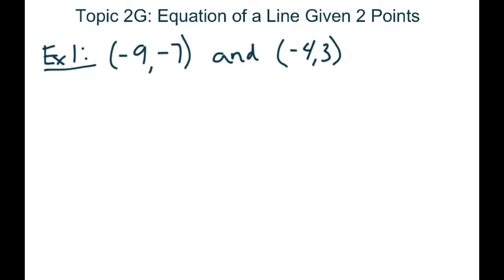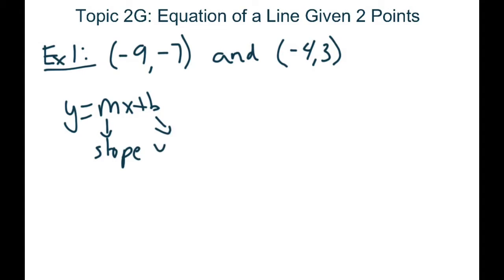All right, so given that we're given 2 points here, we know that for an equation of a line, we've got to have y equals mx plus b. That's the given. So we need to know the slope, and we need to know the b value, which is the y-intercept. So we've got to find both those things. Now, we're just given 2 coordinates, so we don't have the slope, and we don't have the y-intercept. So we need to find these.